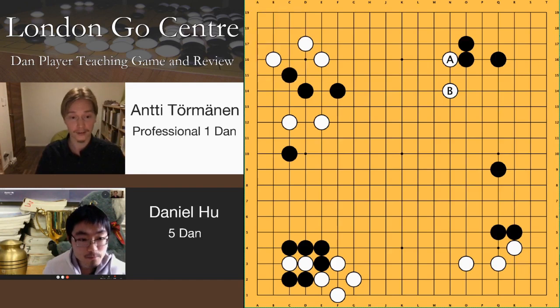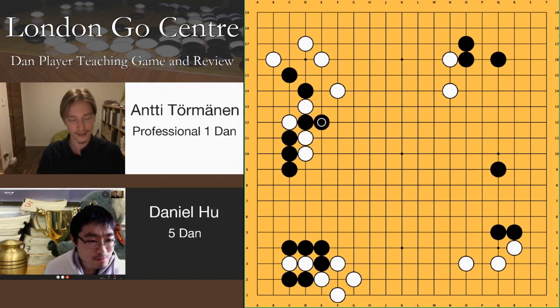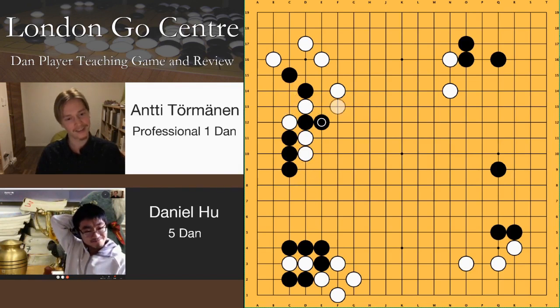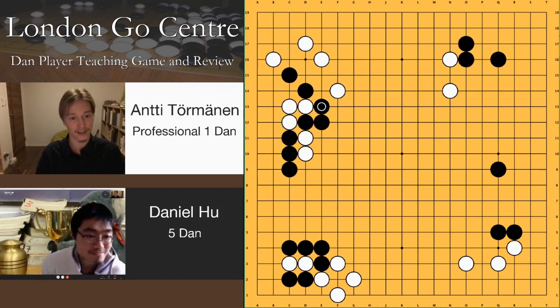Yeah. So, my reading here actually was that I wanted to play this one, and then I wanted to tap. And then I realized that you can possibly attach here, and this could be a problem. Oh, wow. That's... I'm not sure this works for that, does it? I'm not quite sure, but this seems like a problem for white as well, and this one I cannot cut, so I wasn't quite sure.